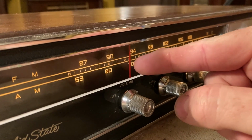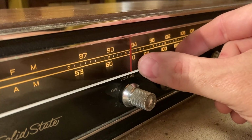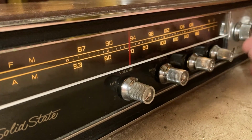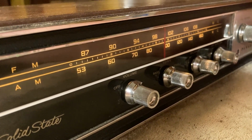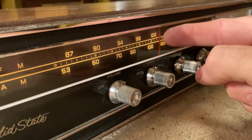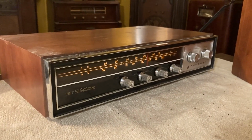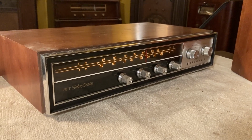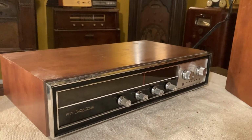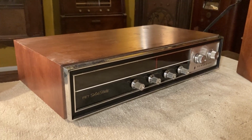So that's 1110. It's way down here. So an inch and a half, 2 inches off, which is about right. Yeah, so I guess that's just slid somehow. Well, that'll be fun. But other than that, it seems to work just fine. Oh, we're not supposed to be using our 8-ohm speaker too long, are we? Cool little radio.